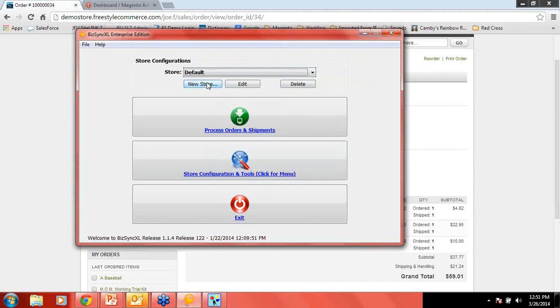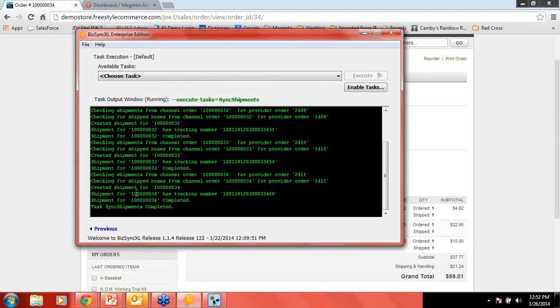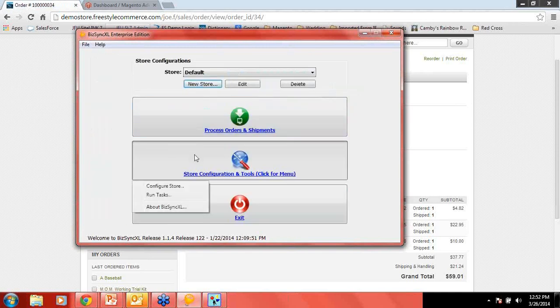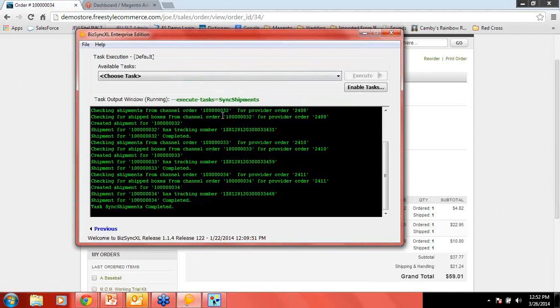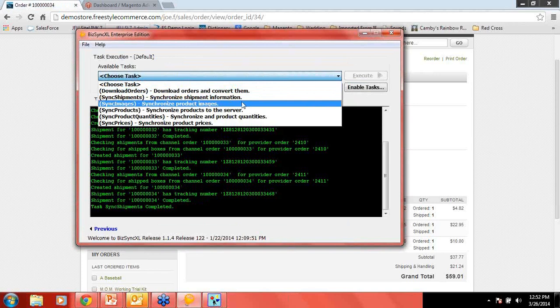Okay, here's a great question that I see, this one comes from Dawn. With BizSync XL, can you send product information directly to Magento so it doesn't have to be typed in twice when we make changes or add a new item? So what if a purchase order comes in, I create a PO and I receive 100 units. There's an option where I can upload or sync my product information. Correct. So under the tasks here, Product sync products, right?